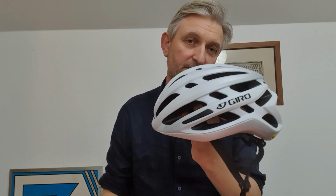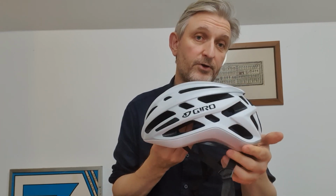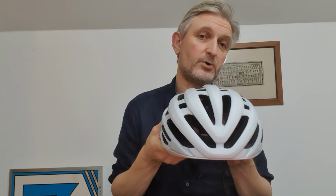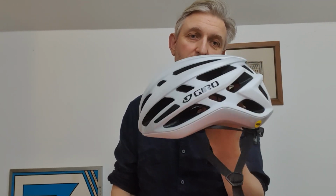Yeah, it's great having your head protected, but when you can't see where you're going, that ain't so good. However, maybe you're not doing that kind of riding. Maybe you're commuting, in which case you want a reasonably priced, very safe helmet. That would be great. Or maybe you're doing some kind of off-road stuff, or it would be a great helmet for touring. If you're safety minded, you might want the fluorescent yellow one. If you just want to keep a low profile, maybe go for the matte black, or if you want something in between, go for the white.